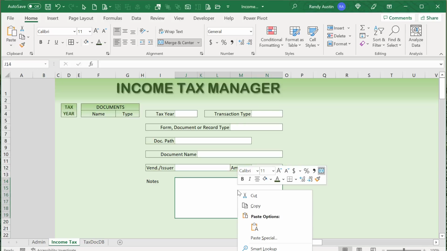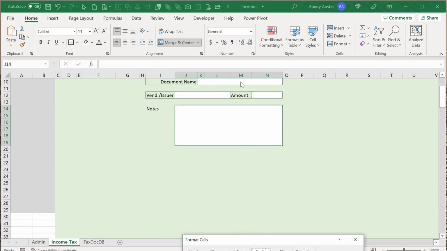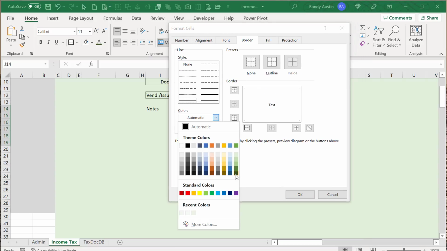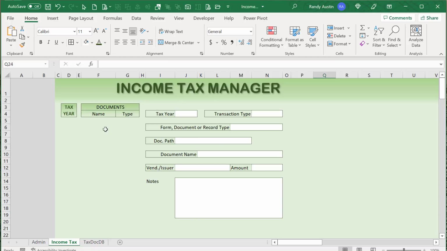And then the amount. Okay, very good. So let's put in some borders around here just as we did everywhere else. And then we're going to be good to go with the borders on that. And what I'll do is I'll put in probably another border just to encapsulate everything.